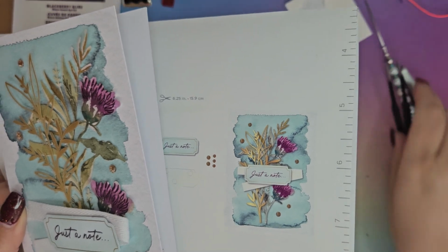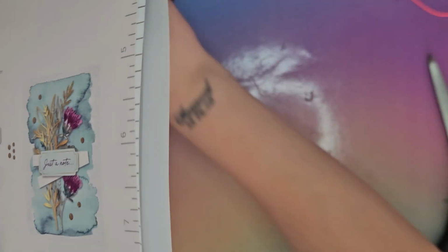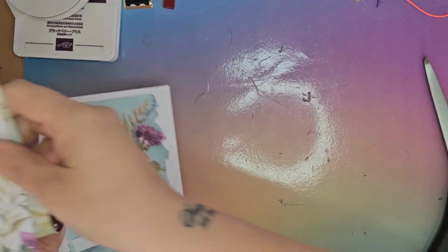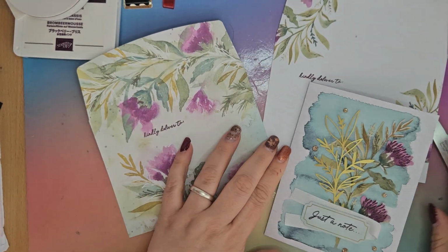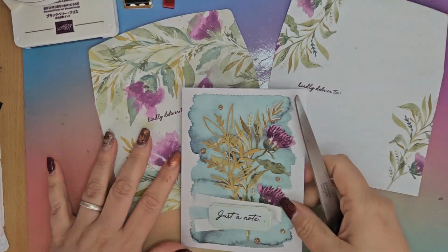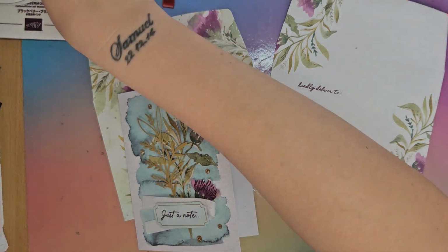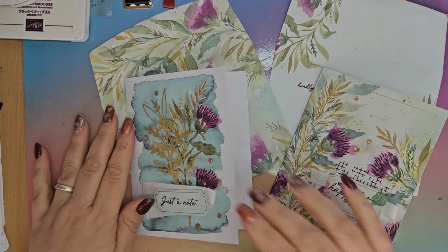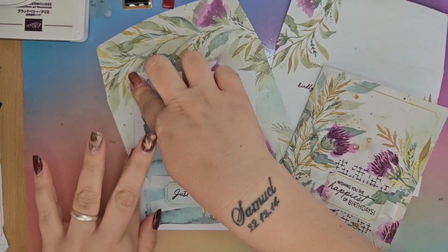That is our project. Let's just move bits and bobs out of the way so I can bring everything back in to show you. Instructions out of the way. So we've got this envelope, so that card goes with, no, that card goes with this envelope, according to the instructions anyway, but you can go with the flow, and then this one goes with this one. So I think that's lovely designs there, and I might just make up the rest of these.